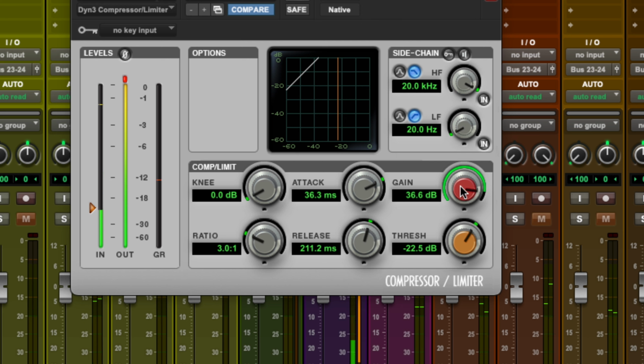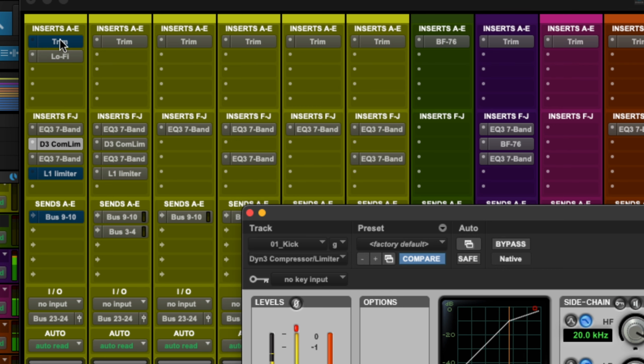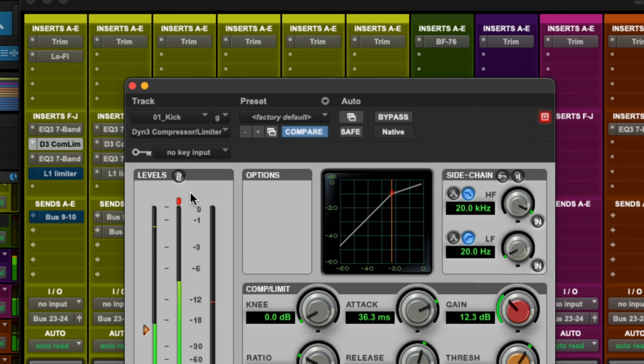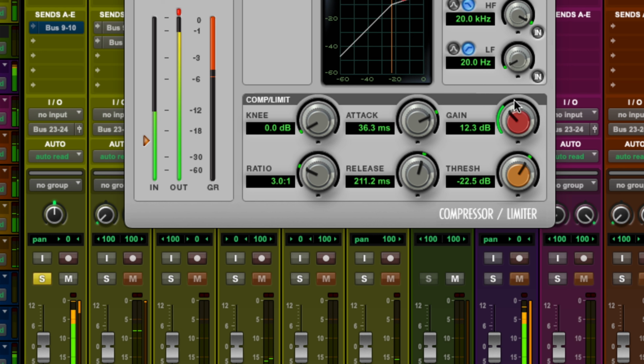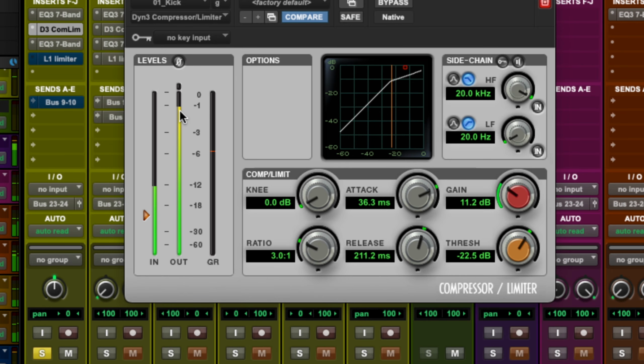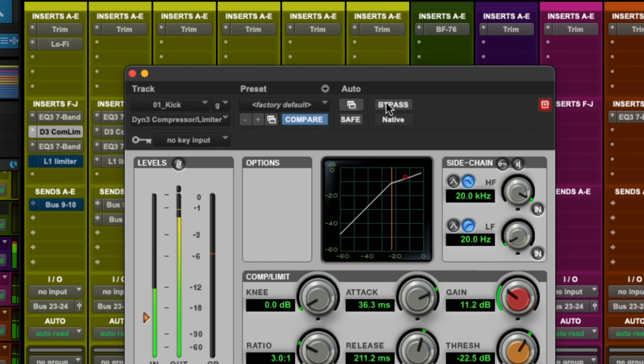Okay, but now it's compressing like crazy, or clipping like crazy, so let's bring the gain back as well. I'm going to put that trim back on it. Going to bring that gain back a little bit. Yeah, that's nice. Feels pretty good. Here's without. Here's with. Great, so it just brings it closer. It's just giving it a step closer.